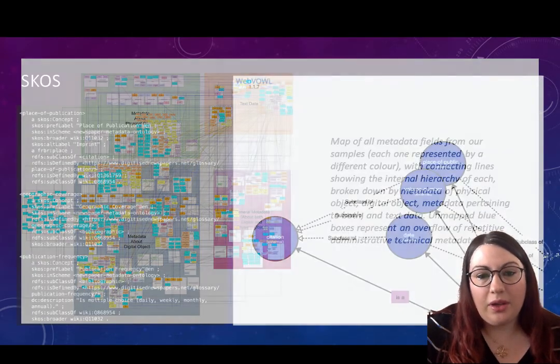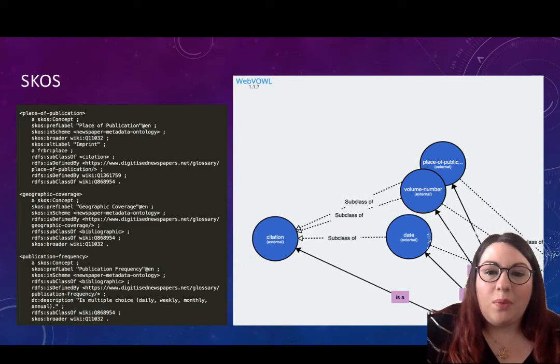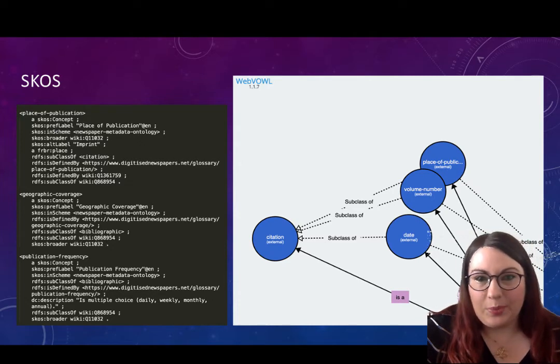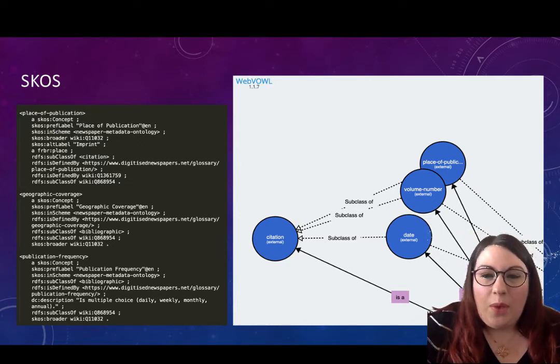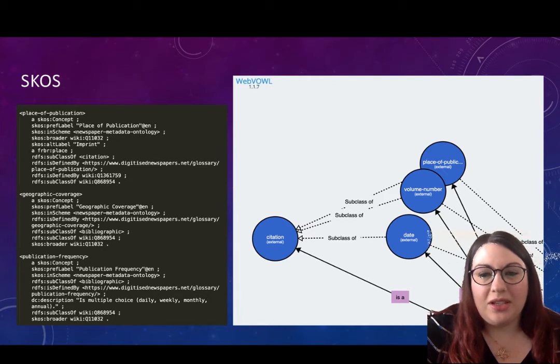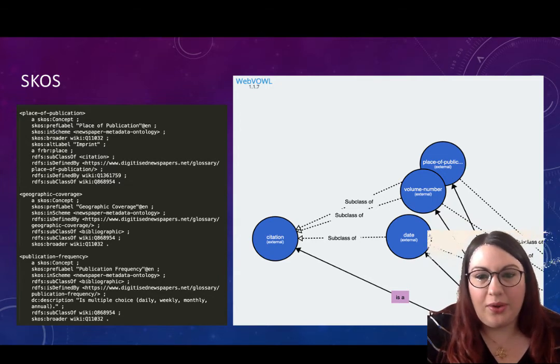Our SCOS framework, which is written in Turtle, is not publicly available yet, but here's a small snippet of what we've done. At the moment, we've tried to keep it as simple as possible, which is still relatively complex. We were tempted to use the CIDOC CRM categories, or dig into the more complicated relationships possible with Dublin Core terms, but pulled back when we realised we were at risk of creating a new standard that would be equally unintelligible to people outside our team, or just putting one standard onto everything else.